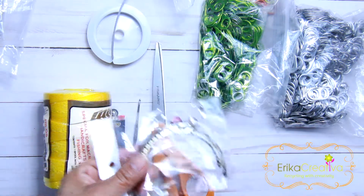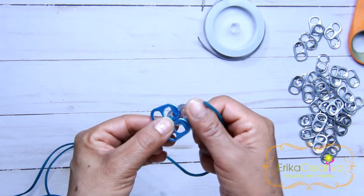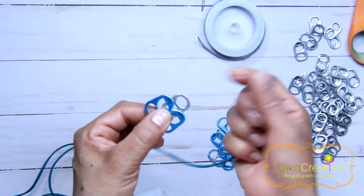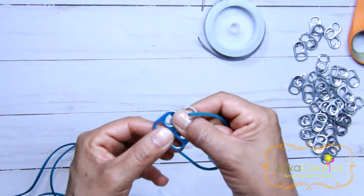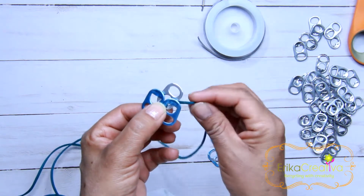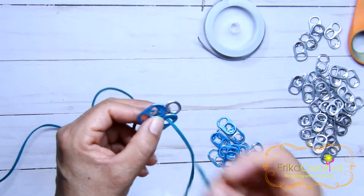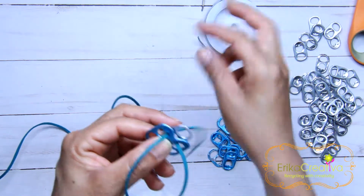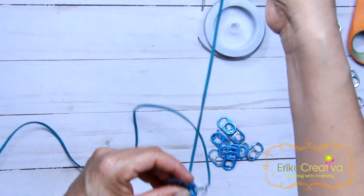Let's get started. We're going to craft 3 pop-tops. 2 pop-tops are going to be on top of the other one, and they're going in the opposite direction from the other one. So these ones are facing down while the other one is facing up. So we're going to grab our cord, pull it up, and then pull it down again, making sure that we grab the 2 pop-tops on the top.